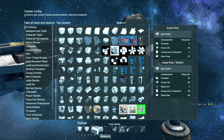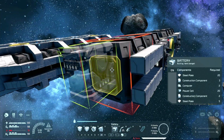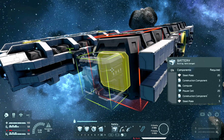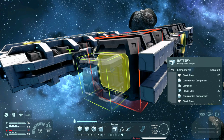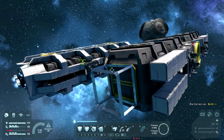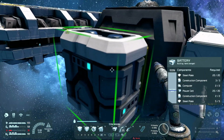Okay, we're done with merge blocks and connectors, but let's do this anyway. Actually, we can get rid of that. All right. And because this is a 3x3, we're going to put it here. I'm going to spin this over, and I don't know which is upside down and which is right side up in relation to the battery, but we're going to pretend that that's right side up. And I actually did have enough parts.